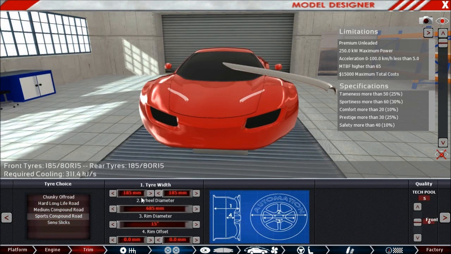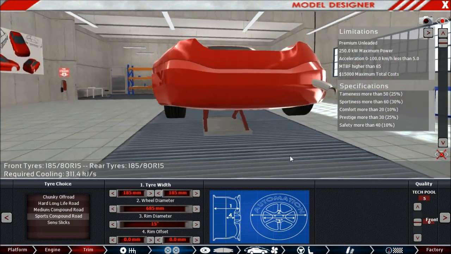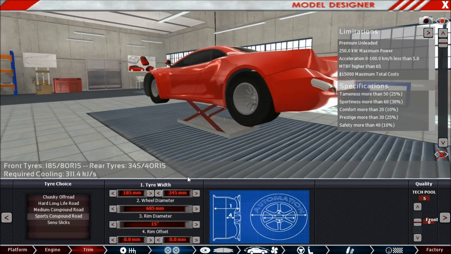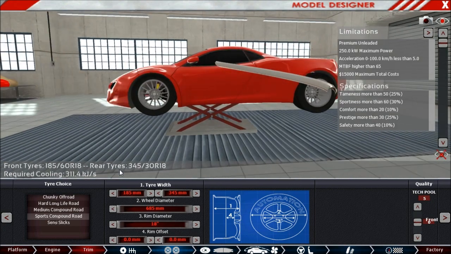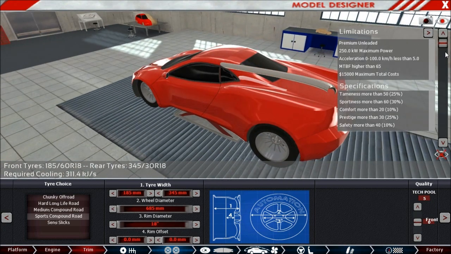So we're going for sports, and now this looks stupid, of course, with small tires. First in the rear, crank them up. Alright, 345s. That should be good, but not 15-inch wheels. Ah, go away, Mr. Pipe. More like 18. Yeah, that's better. And for the front, because it's a rear-wheel drive and the engine is in the rear.